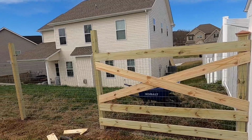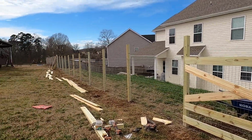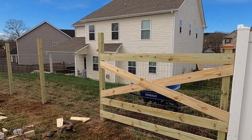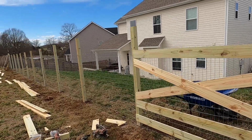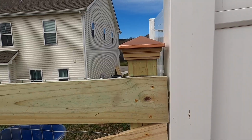X pattern design, and now that'll continue on for every single panel, and then we'll cut our posts to height and put our copper caps on. So stay around, watch me finish this out.